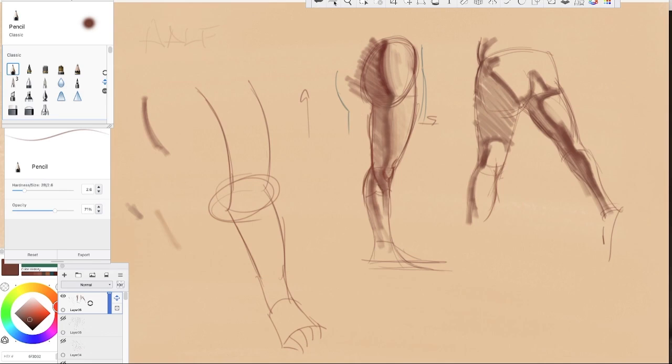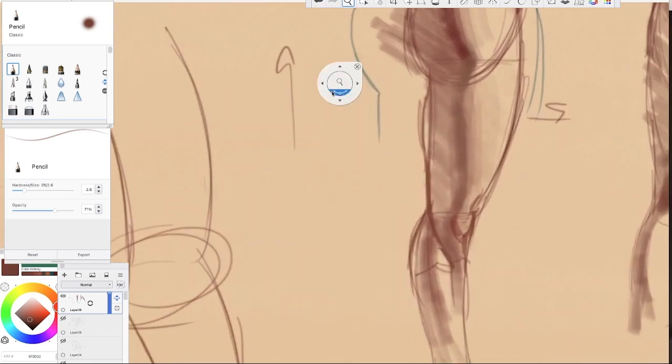And generally, if I make the cast shadow edge, where the shadow shape ends before light begins again, or before background begins again, then at that point I'll usually draw a sharp edge.